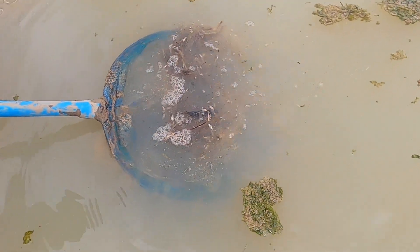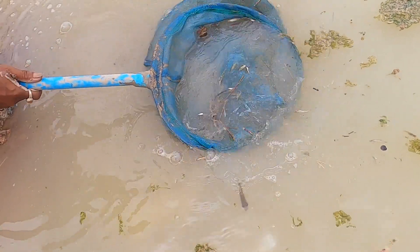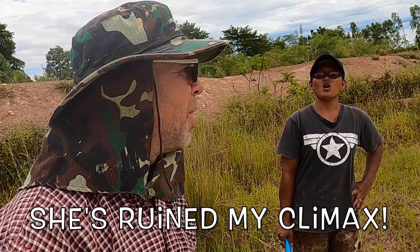Off you go and away. The water's not clean. How many fish did we let go today? Including all these, probably about five thousand. Not many dead at all. Look at that crab that doesn't want to go. So the last thing remaining is to put the pump into the crayfish pond and start topping up the pond again, then we're going to introduce our fish. Toon, what fish have we got to put in the pond - what we've been after for ages? What you want me to say? Yeah, bagai - but what's my favorite? My favorite carp? Siamese carp - the biggest carp in the world! Well, these aren't the biggest, but we're going to show you them in another video.